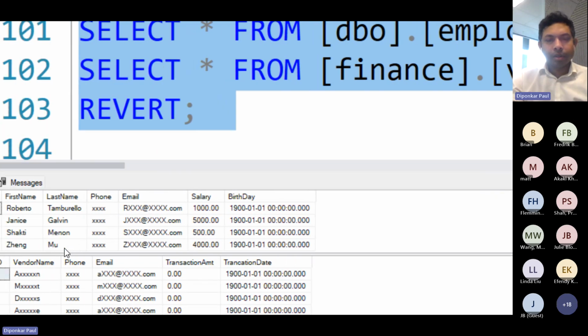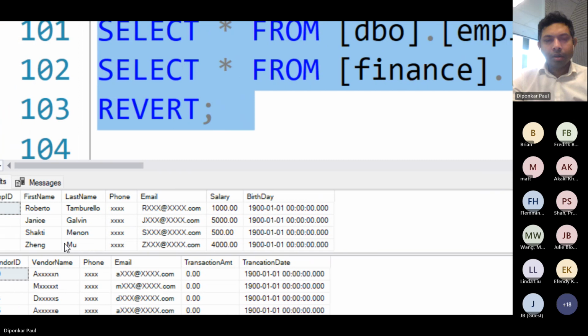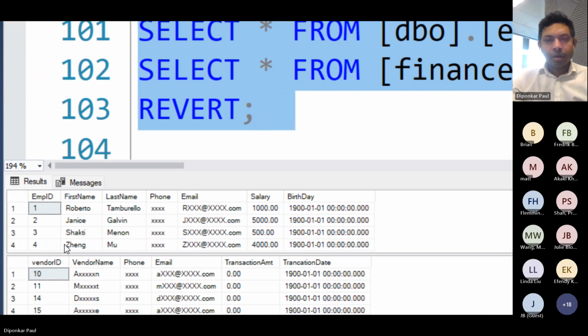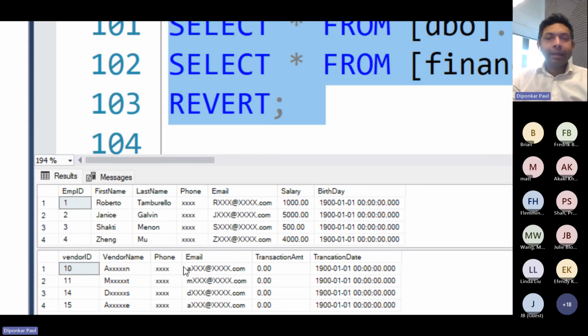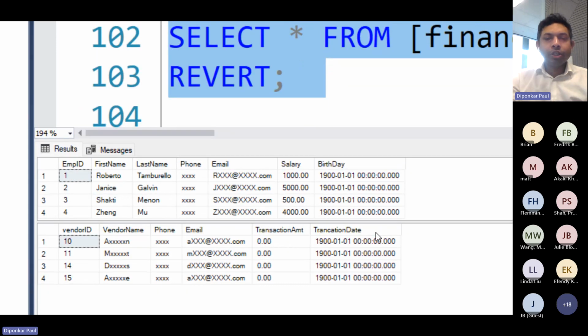There is salary and first name, last name. Well, I should not actually unmask the salary for an employee. It should be only for the manager. But as you see, you can choose any column, right? And then you see the vendor didn't change at all. So that's how it is. It depends on what you're going to do. In your case, you can just choose the columns and it just works.